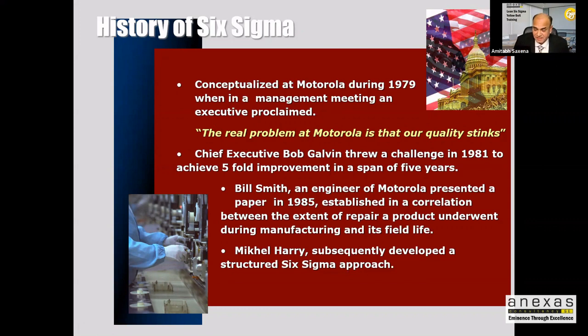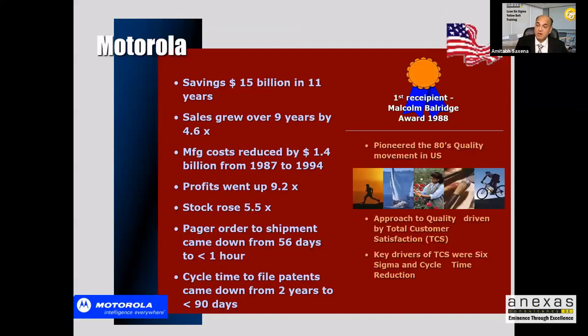The people who get training in these tools and techniques are called green belts and black belts. And these people will be taking up the improvement projects. Motorola saved a lot of money. They received the highest quality award of the US, called the Malcolm Baldrige Award. In fact, it was instituted in 1988, and the first recipient was Motorola because of Lean Six Sigma.